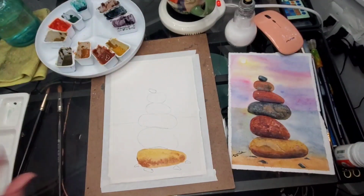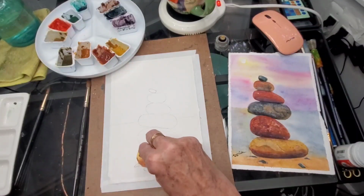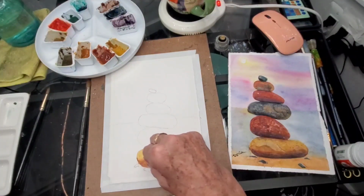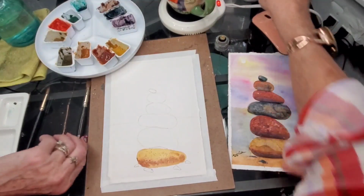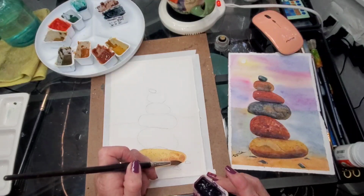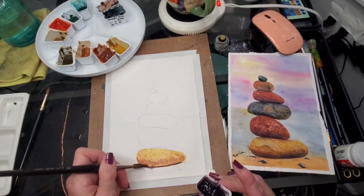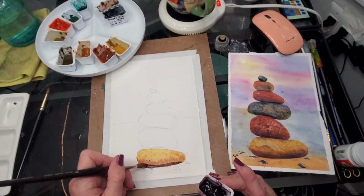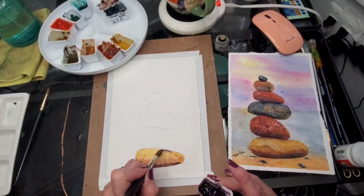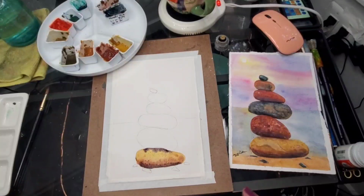So we're done with that for now, but I want to add a little bit of salt. Try to keep your salt off of your other rocks so that you can continue to work. There we go. And I should have done this beforehand, but I'm going to grab some of my moon glow to go in on the bottom a little bit and put in some shadowing. This goes all the way up to the point of that other rock right there. It also comes along here. This whole area. There we go.